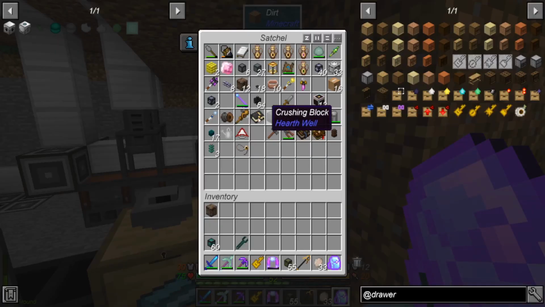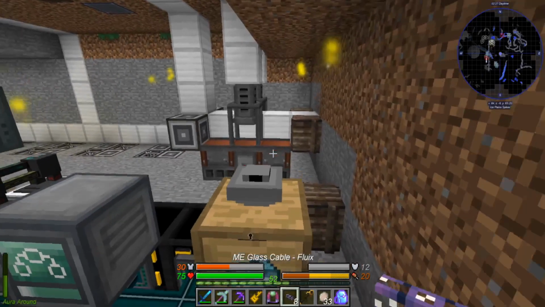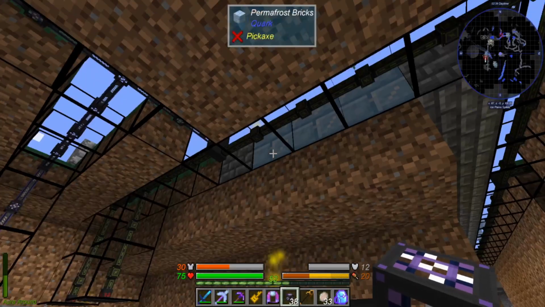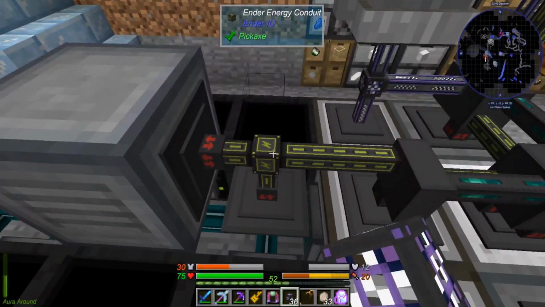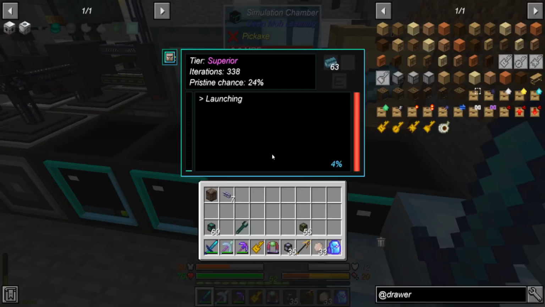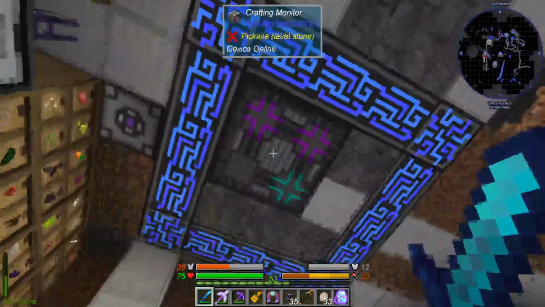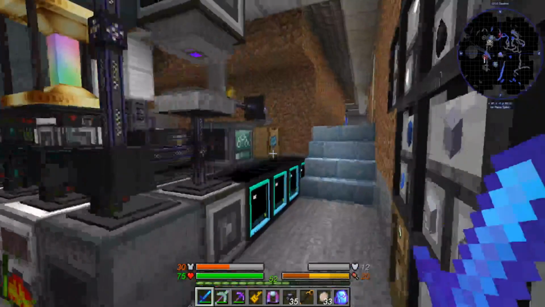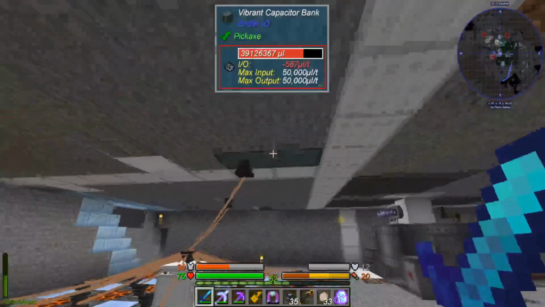But the last thing we're going to do is just hook this up. Do I have, there we go. Here, and then I'm just going to bring it over. Yeah, that'll be fine. And there. So now this drawer will, well, it'll all fill up, and then this drawer will fill up. So you're also probably going to want to make another crafting setup. That way the clay doesn't keep interrupting it and the strainer doesn't keep interrupting it.